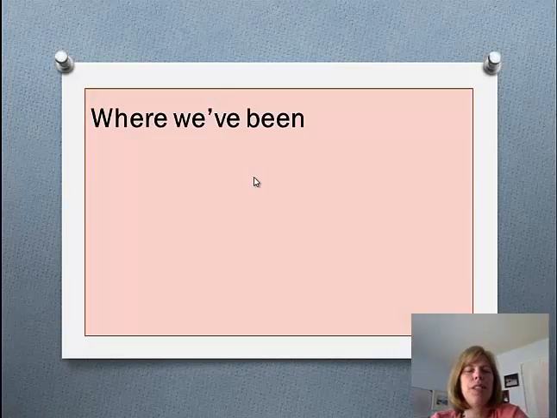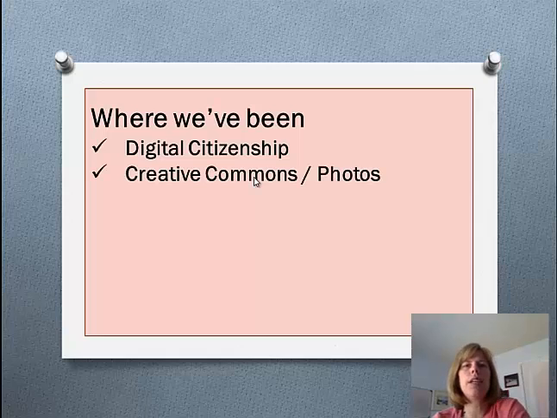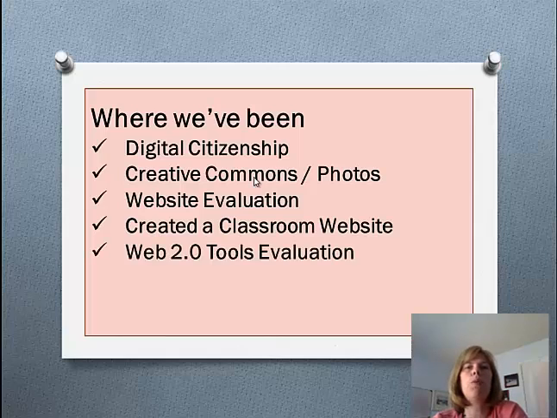So far this semester, as I'm sure you can attest, we've been pretty busy. We've discussed digital citizenship, including copyright and fair use and etiquette. We've discussed and learned about the Creative Commons and learned how to identify photos that are free to use. We've evaluated websites. You've created a classroom website. You've learned about Web 2.0 tools and evaluated 2 of those tools. And last week you created a digital poster about one of those Web 2.0 tools.